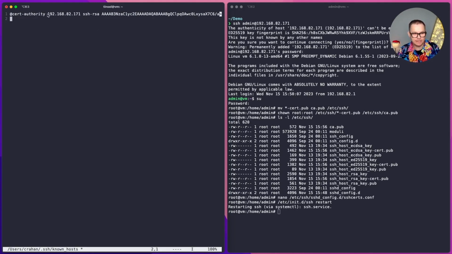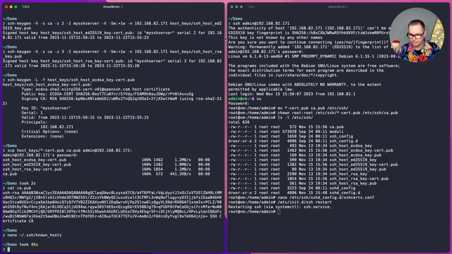This doesn't have to be an IP address. This can be an IP range. It could be a particular domain with a wildcard for all hosts that have a domain name or a host name that matches that. You can have a single entry here that spans a variety of hosts. It doesn't have to be one entry per host per se. That would be a very tedious thing to manage, obviously. So that's not necessary. There we go.